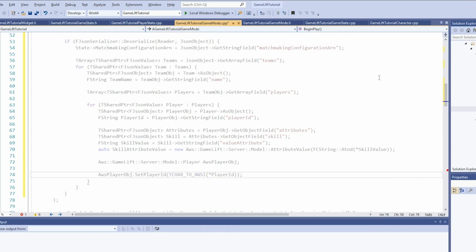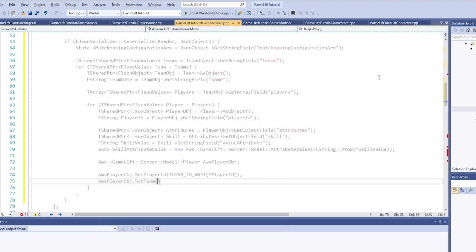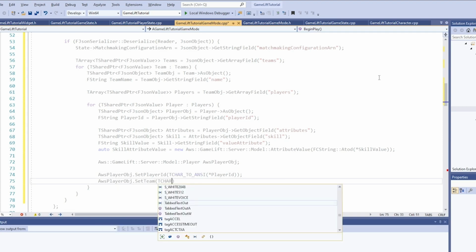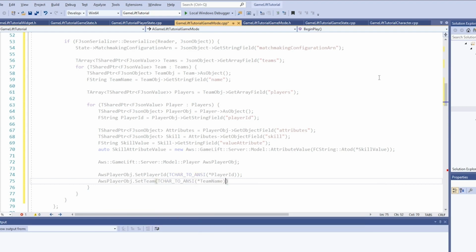Then let's set the team by typing awsPlayerObj.SetTeam, and then in parentheses TCHAR_TO_ANSI in all caps, and then in parentheses star teamName.